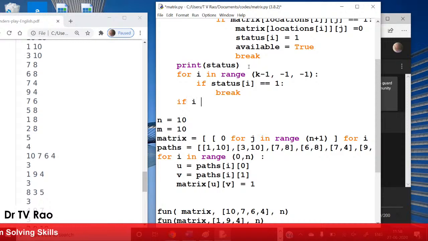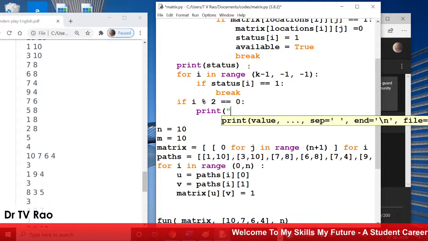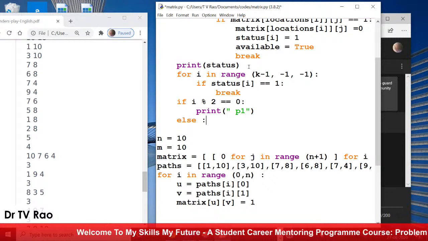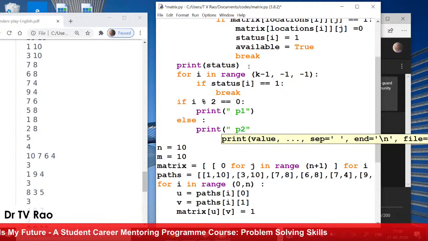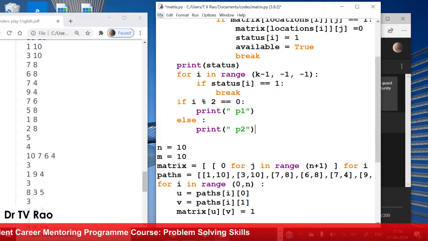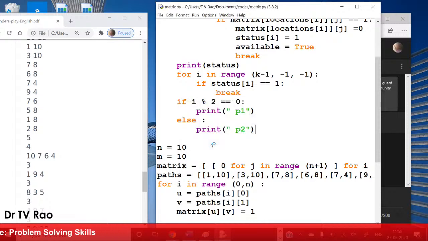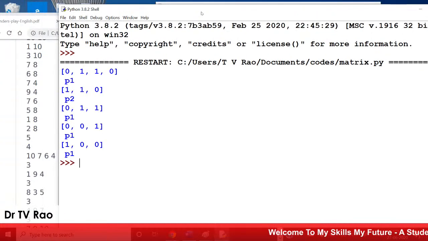Now if i is even, print player 1, else print player 2. Okay, this is the final solution.